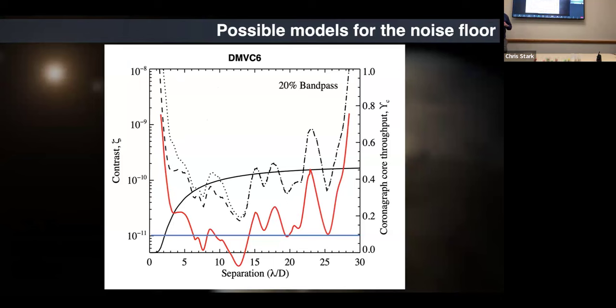Here is another coronagraph performance plot. The black dashed and black dotted lines show you the contrast for a coronagraph for different stars. And there are different ways you can model what the systematic noise floor is. You could model it like a post-processing factor on the raw contrast, which would look like the red line. Or you can say that ultimately the systematic noise floor is due to the system's instability, which has nothing to do with raw contrast, and therefore it's a uniform noise floor shown like the blue line. I don't pretend to know what the right way is, but we can proceed looking at both.